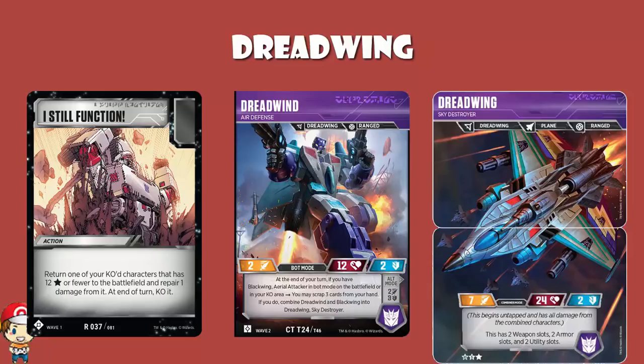And the answer is, it doesn't really matter, to be honest with you, because I Still Function KOs the character at the end of turn. So either you get one of them back, combine, and it's KO'd at end of turn, or you get one of them back, don't combine, and it's KO'd at end of turn. To put it simply, you can either have both bots individually in the KO area, or you can have Dreadwing in the KO area combined, but you cannot use I Still Function to cheat your way into an extra combiner.